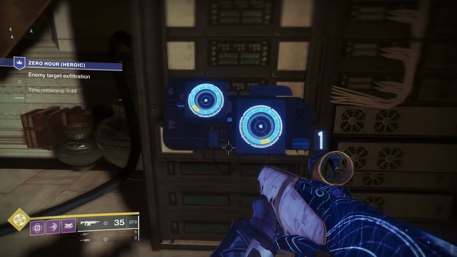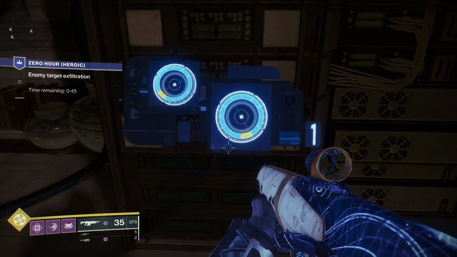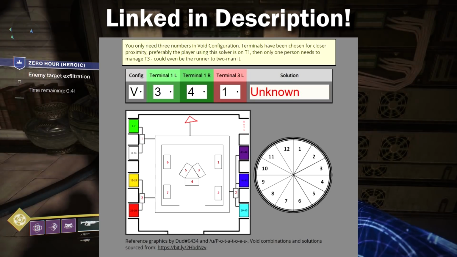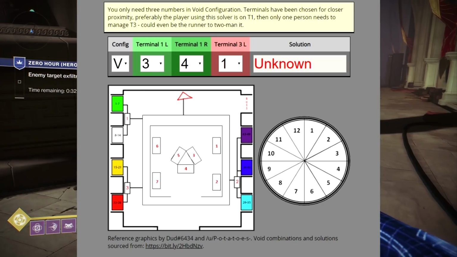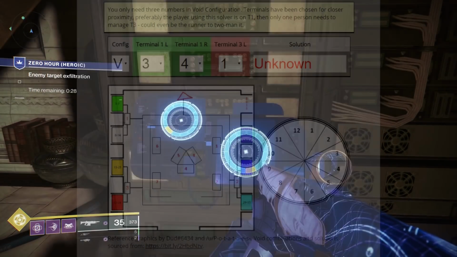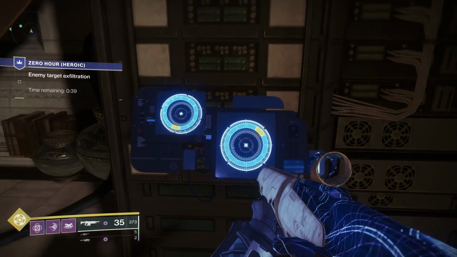However, if you don't want to use this chart, that's totally fine. There's another resource you can use. This was created by, again, the community. It's linked in the description down below, and it lets you enter the console 1 left side, and then right side, and then the console 3 left side. You input those 3 values, and you can select the configuration 2, and it'll tell you exactly where you need to go. And that is really the easiest solution.